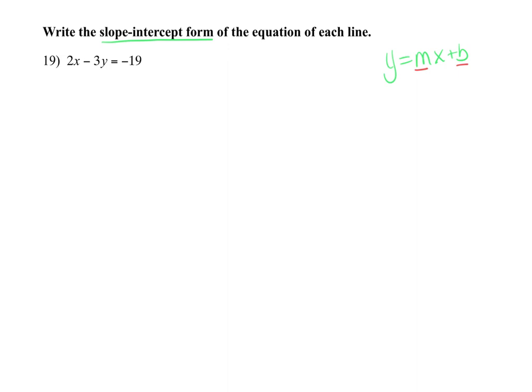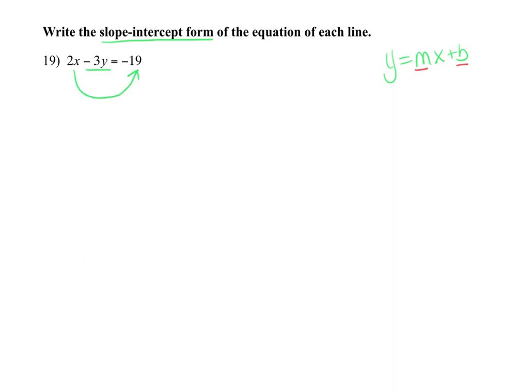So this is identical to the page before, but they didn't give me everything the same, all right? They gave me this equation, but they gave it to me in standard form, and they want it in slope-intercept form, all right? So again, I'm going to write it in y equals mx plus b, and all I'm going to have filled in is the m and the b. I'm still going to have an x and a y, but really all I have to do is move things around.